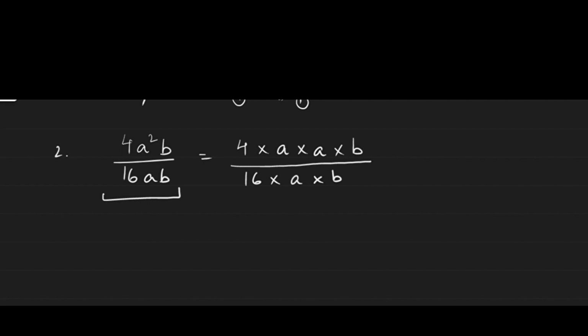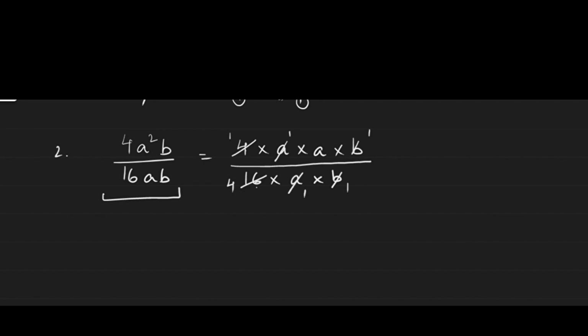Now if I look at the numerical part, 4 and 16, clearly 4 is the common factor, because 4 is divisible by 4 as well as 16 is divisible by 4. So 4 goes into 4 one time and 4 goes into 16 four times. Any other common factor we can see? Of course, yes: this a and this a will cancel out each other. When I say cancelling out, in a way I mean that a divided by a gives you 1. Of course, b divided by b will give me 1.